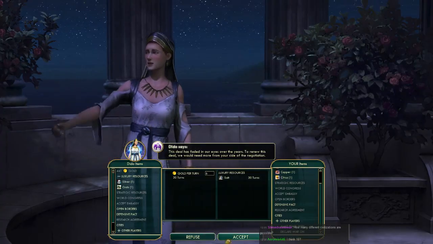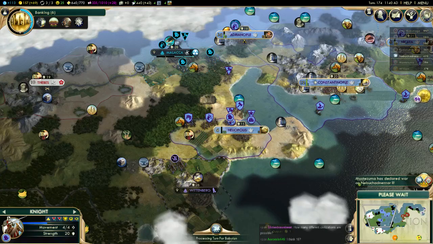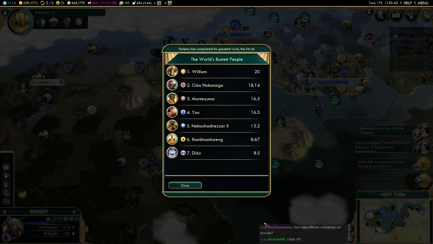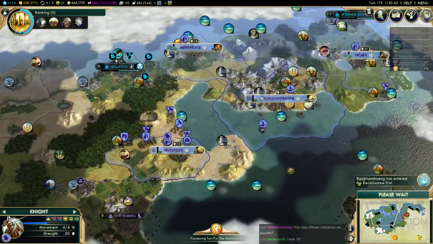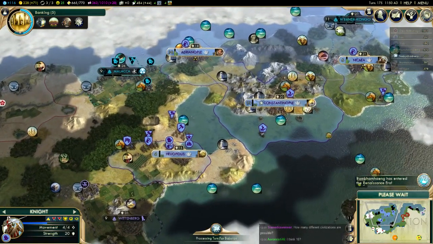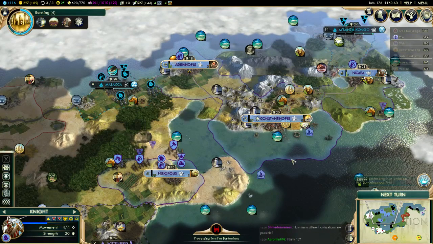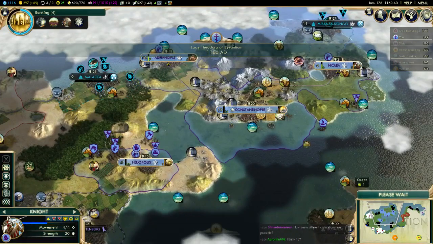Montezuma's declaring war. Why? Why am I getting such crappy offers? Let's get this game moving. Now we can really start next turn, speed. I really don't have much to do except wait for things to tick by at this point.